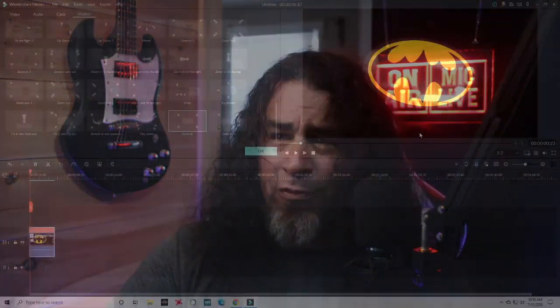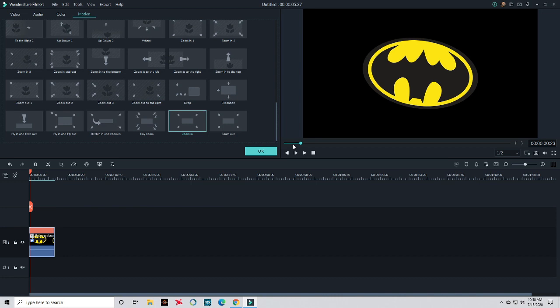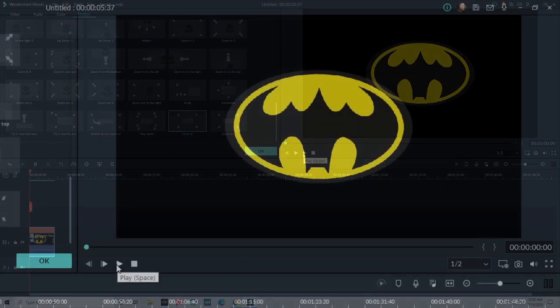So now what this new zoom will do is slowly pop in, and then it'll spin, and then slowly, it'll just sit there. Each one of these motions up in the upper left, they all have different applications. Test them out, play with them, see what you like using. That might do the thing that you want it to do, but you can use this in a bunch of different applications.